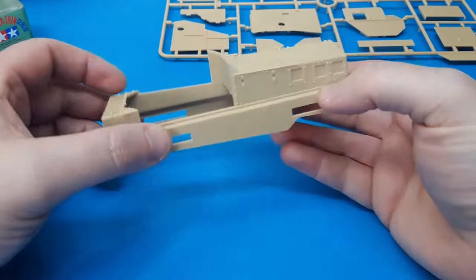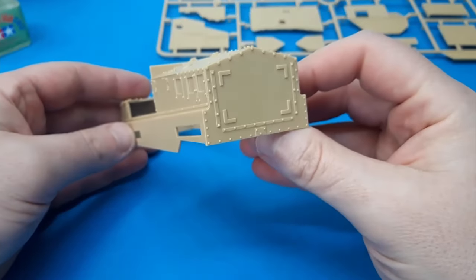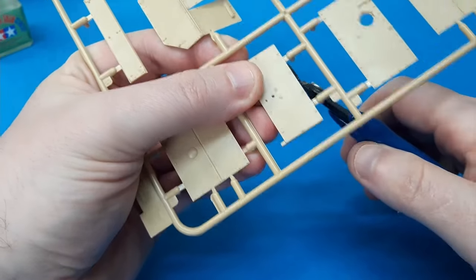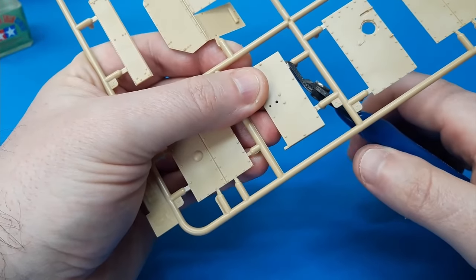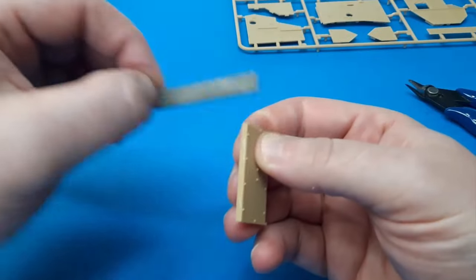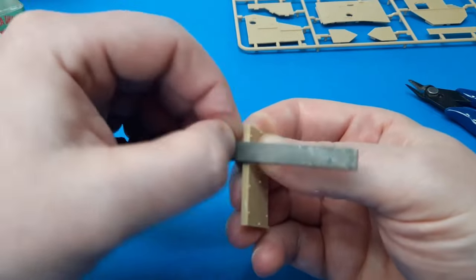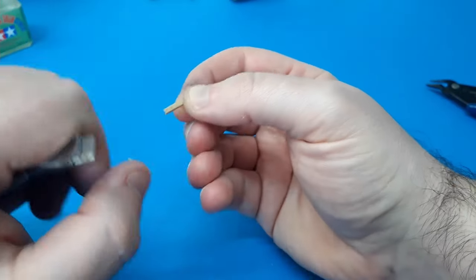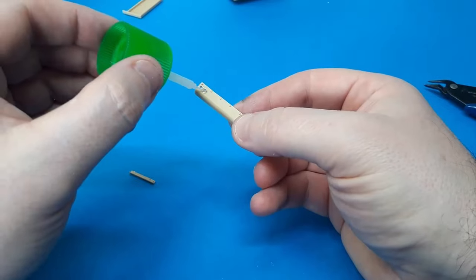Thank you for joining me today in what will be my first ever tank build. I've been building models for over 30 years and I finally thought it was time to build a tank. So for my first tank build, I decided to go with the kit, the Mk.A Whippet. And this was in 1/35 scale, produced by Mang.